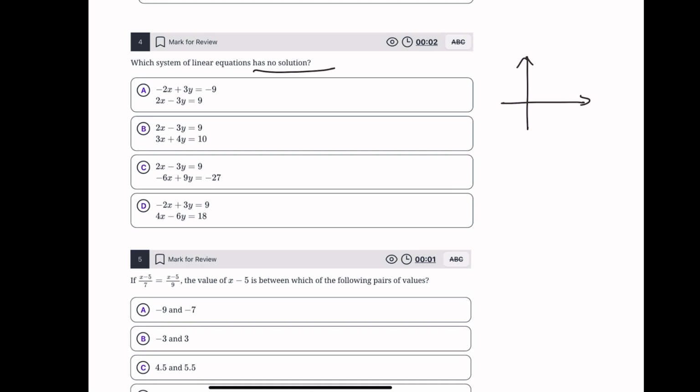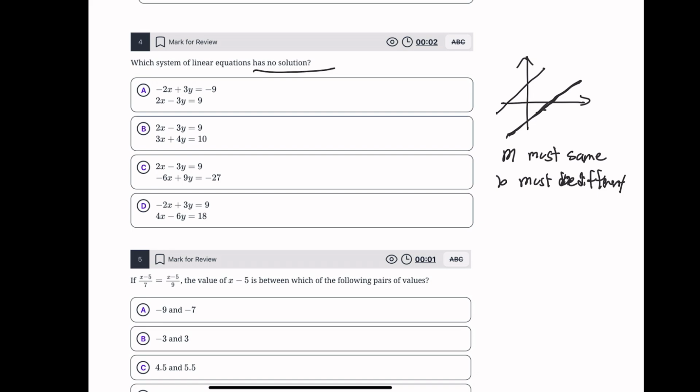So if a system of linear equations has no solutions in 2 dimensions, then the 2 lines have to be parallel. So their slope m must be the same, and their y-intercept b must be different. Because if their y-intercepts are the same, then they're the same line, so there will be infinitely many solutions. So if there are no solutions, their y-intercepts have to be different and their slopes must be the same. So let's check which one's the case here.